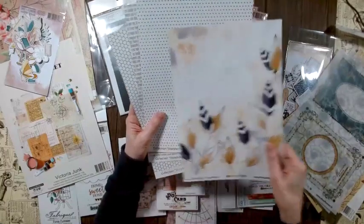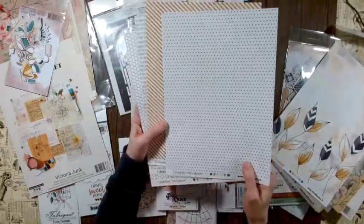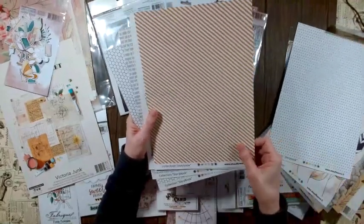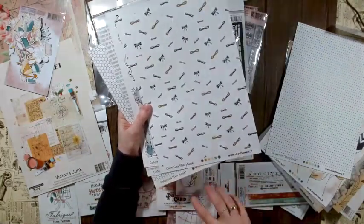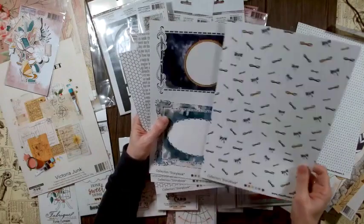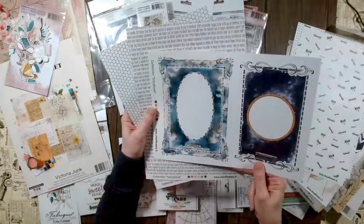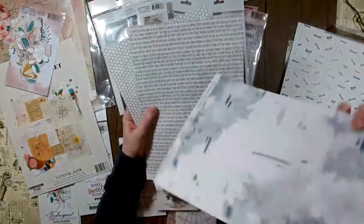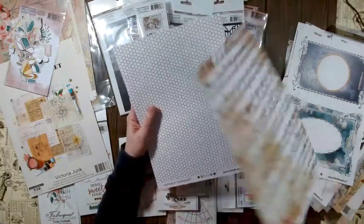Here, beautiful leaves. This is now the white paper. Here we have this one as a background, or this as a front. Gorgeous. And here this one or this one. Again, really cute, because we also had here some of this drawn out. I think in the ephemera pack we had one of these designs. So it once again works nicely all together. Then we have these frames once again, this time on white and not on the vellum. And this one on the back. Then another one with text.